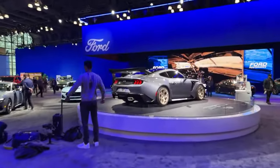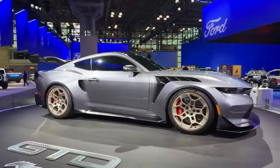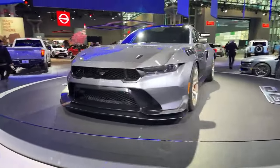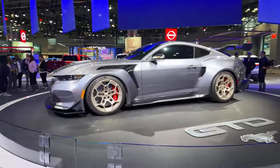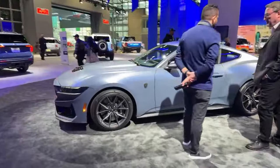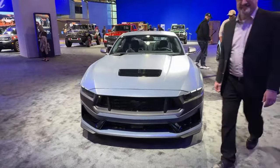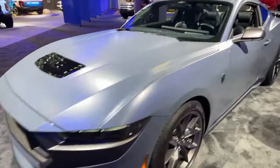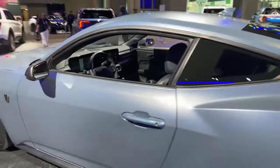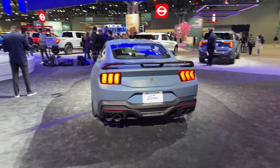Let's take a look over at Mustang Land. We've got the Ford Mustang GTD — I've done a Motor City Maggie short video on this. It is going to cost $300,000. Can you imagine driving that down the street? And here we've got the Dark Horse. I'm obsessed with the paint color — it has kind of a holographic paint. There's the famous Dark Horse badge. If there are any requests for a particular vehicle you'd like to see, please let me know in the comments.